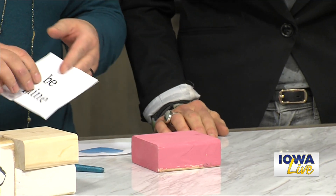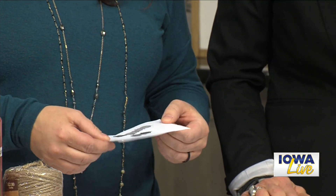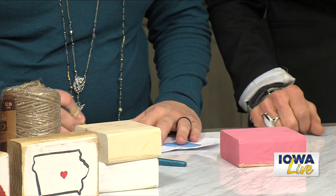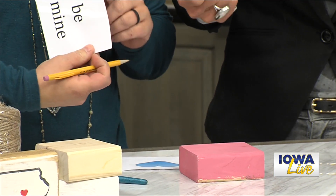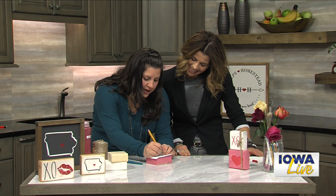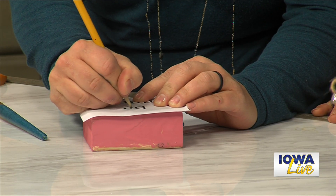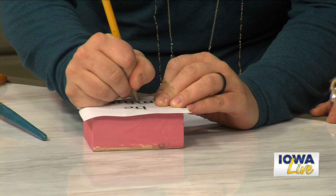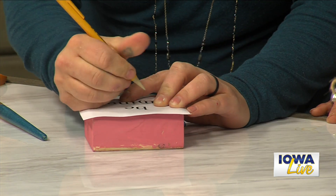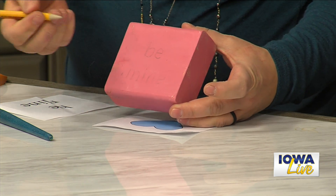The easy part is — a lot of people use stencils, but if you don't have a stencil cutter you can just print something out from a regular printer, then take a pencil and literally color the background in. That's going to transfer the words and act like graphite paper without having to buy graphite paper. Yeah, super simple and super cheap. Then just trace over the top. I just have 'Be Mine' here, kind of like the little cute hearts that you can get for Valentine's Day. And it transferred right there — you can see it.